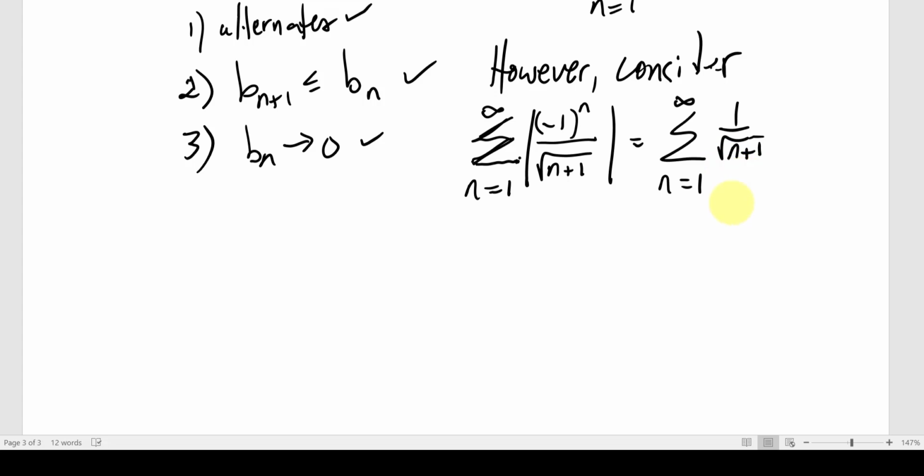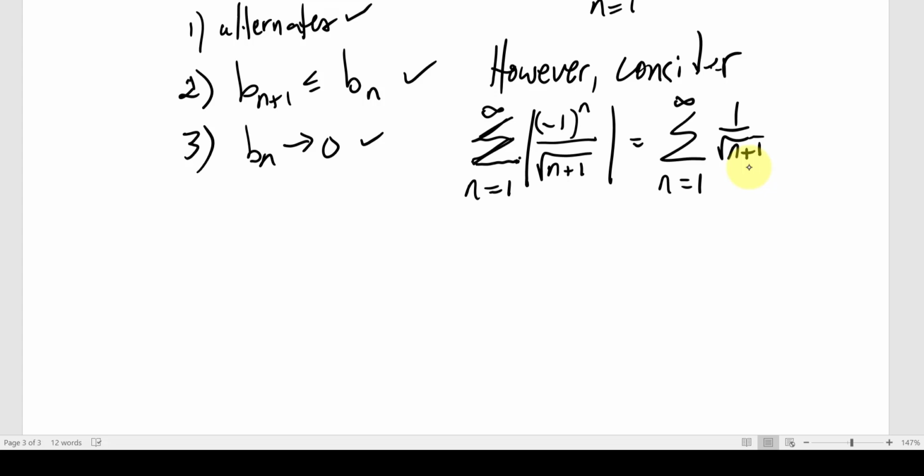A p-series has to be n to a power p and not n plus 1 to a power p. Now, it's close, I know, because you could just change the index and make it a p-series. But as it is written like this, it's not a p-series. And so you can't make the conclusion that it diverges because it's a p-series with p equal 1/2. It's not technically a p-series, at least not written this way. So let's go another way to show that this diverges.